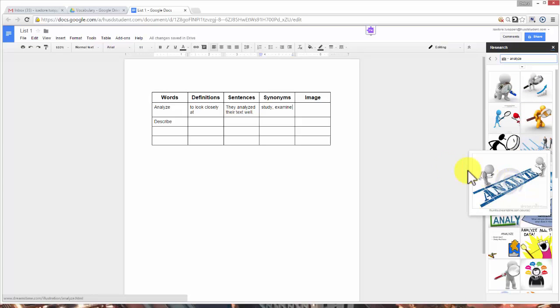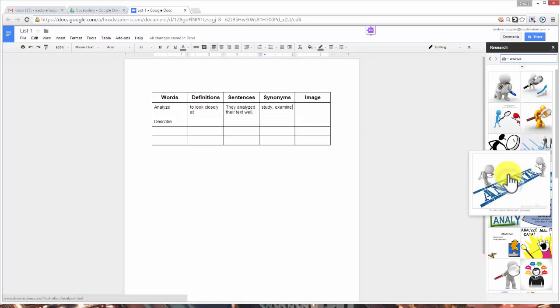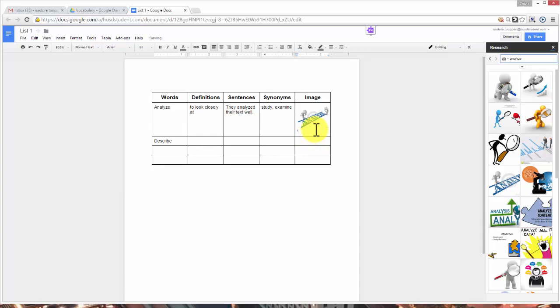I'm going to click and drag this image over here to my image cell here. So let's just click and drag. And if you see that little plus symbol right in the middle of that picture there, I want to land that right in my cell. So when it populates, that's the image I want. If I click on it, I can go ahead and use these anchors to resize it, but I'm not going to do that. I like the little thumbnail, so I'm okay with that.